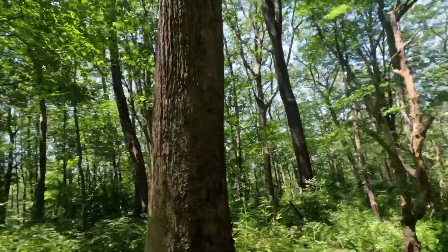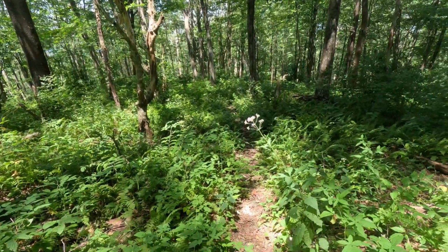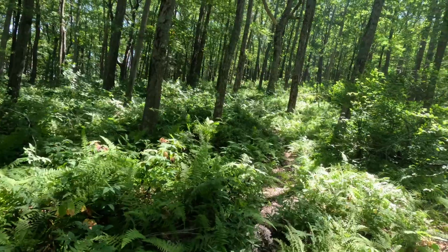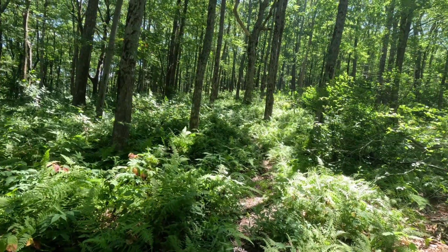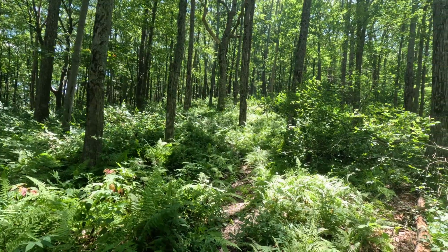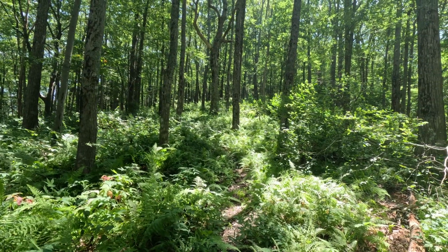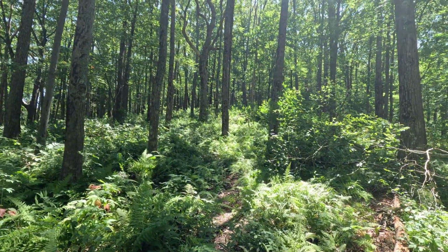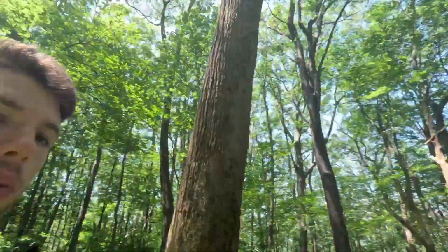The trail right now just has a bunch of this fern ground cover, which I like a lot better. Back there was a lot of different kind of brush, and it was super tall. It was honestly hard to follow the trail, and since I don't have a trail on my phone, I just printed out a paper map. A couple times I was wondering where the trail was, but so far so good. I'm gonna eat lunch up here in a little while, and yeah, been having a great time.